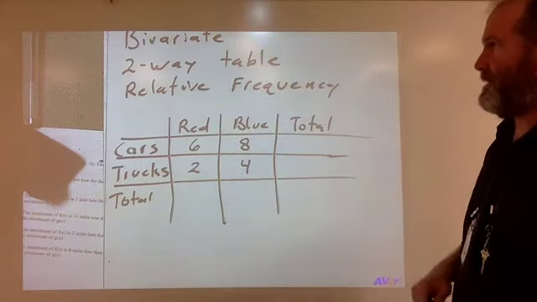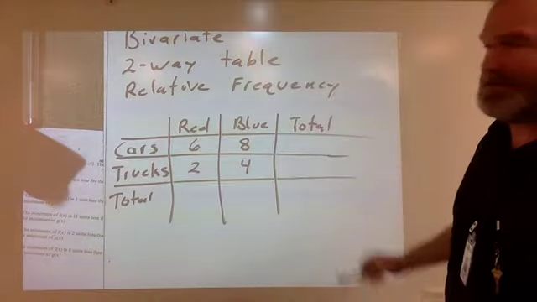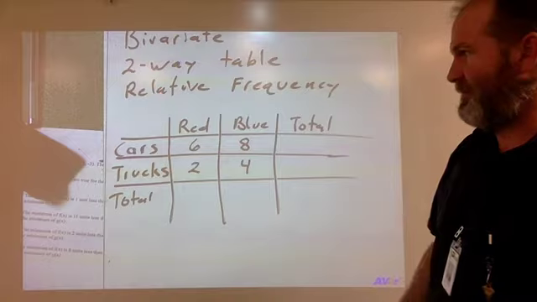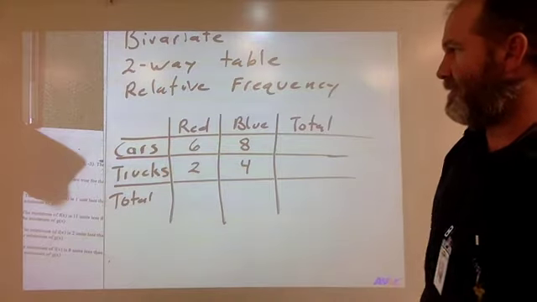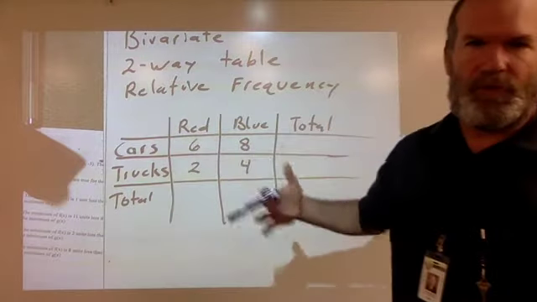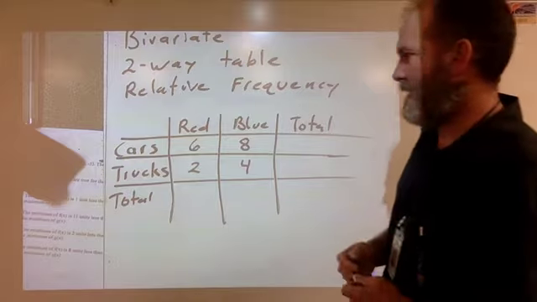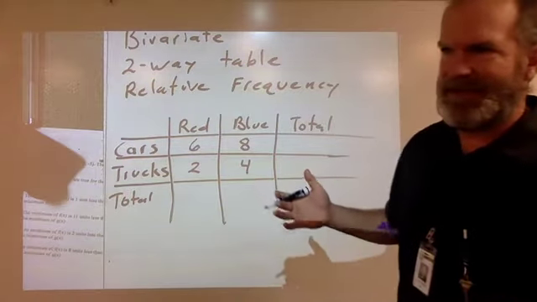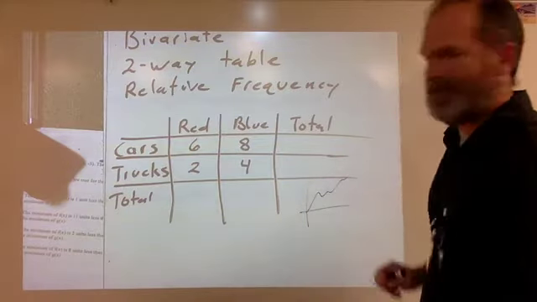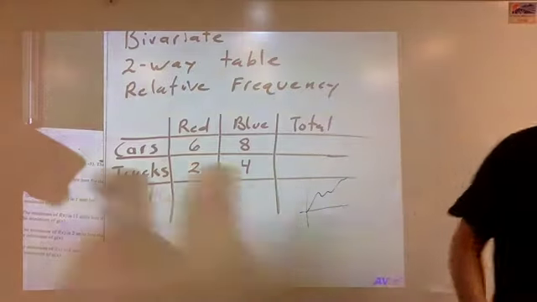All right, when you see problems on a test that have one of these three key words or phrases in it: bivariate. Bi stands for two, variate stands for variables, so it means two different variables, more than one stat that you're trying to show. Normally, if you just had some data about cars, you could put it on a regular graph and chart it with a line like we've been doing all year. But now you've got cars and trucks. It's hard to put that on the same graph.